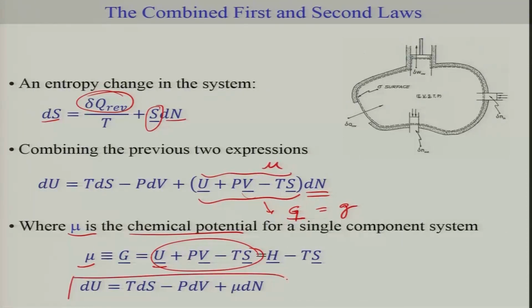So, the final expression comes out to be this, and this is true for an open system. If this is not an open system, then dN goes to 0, and in that case you get back the original expression, which is dU equal to TdS minus PdV, for a quasi-static, slow, equilibrium process. So, that will be true for a closed system. This expression is for an open system, or you can consider this to be a generic expression.